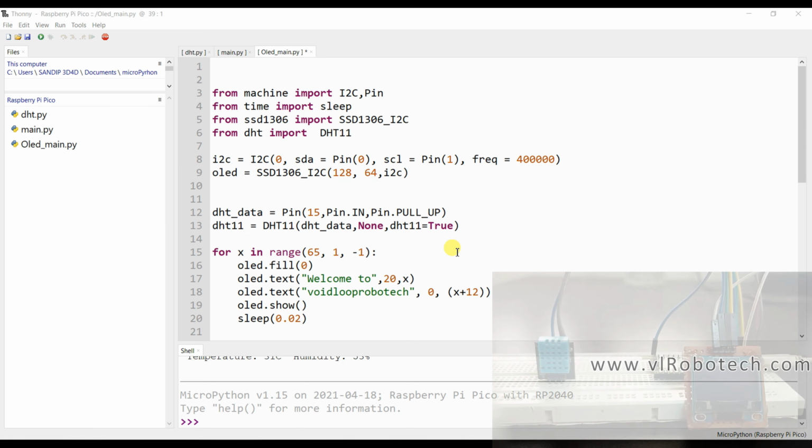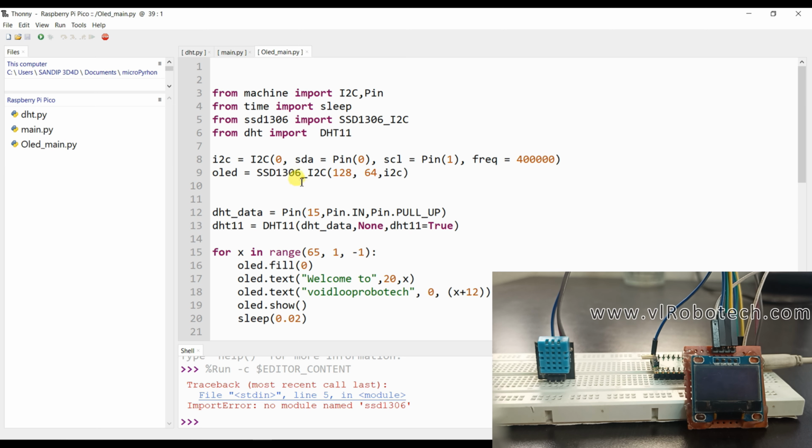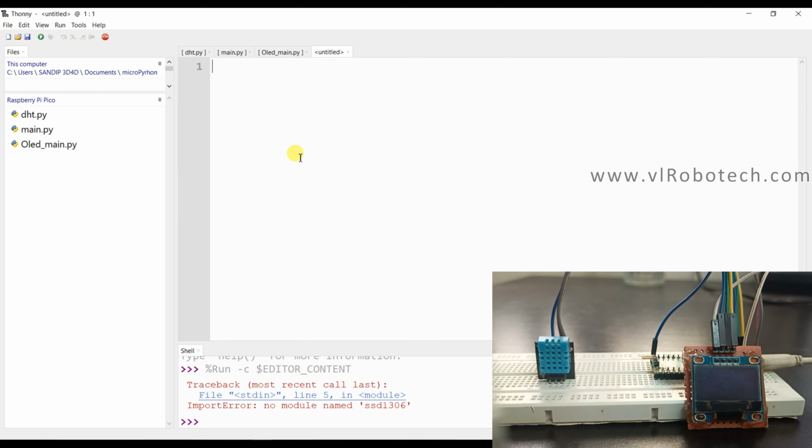There is a problem in line number 50, so okay, we need to import the SSD1306 library. So I simply created a new file here, and I already have that file. I will simply copy and paste.